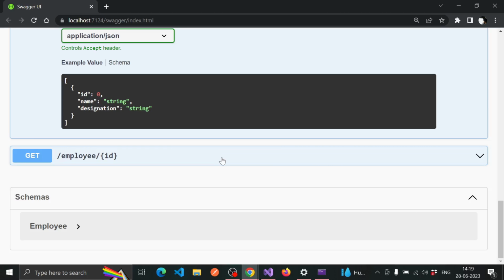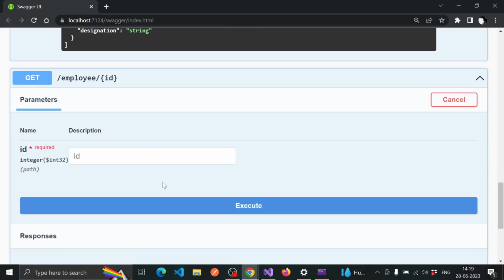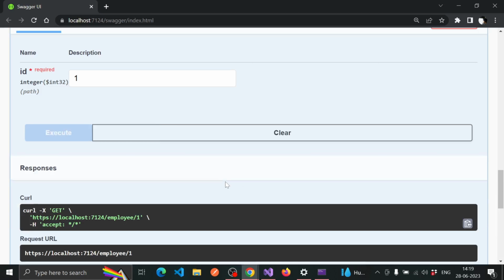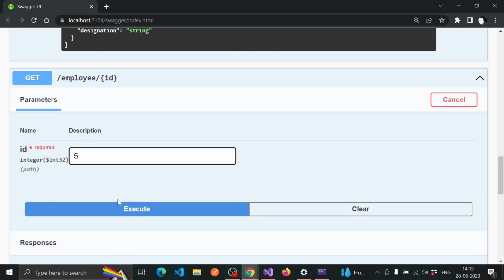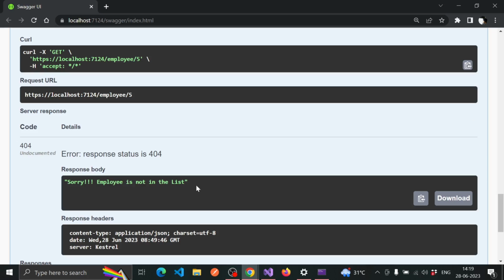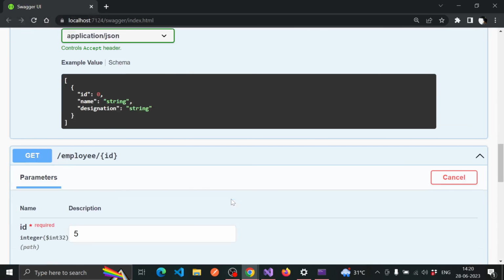I'll go here, expand this, go for try it out, and it is asking me the ID. If I put one here and execute, it should give me the value of Pritham Vishwas. If I put 5 and execute, it will return me, sorry, employee is not in the list. So this null check is also handled.